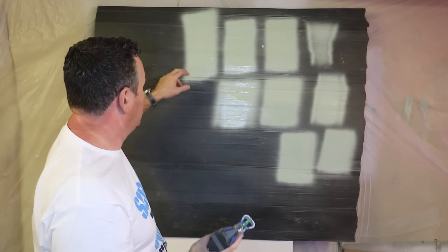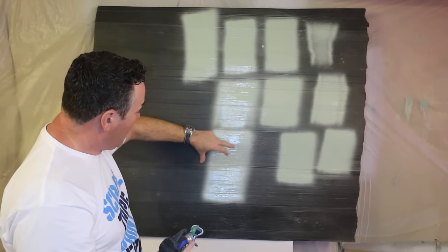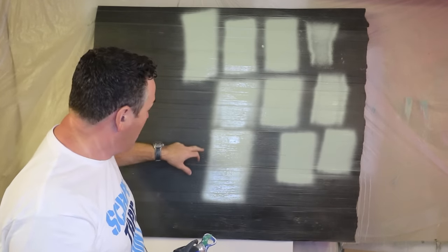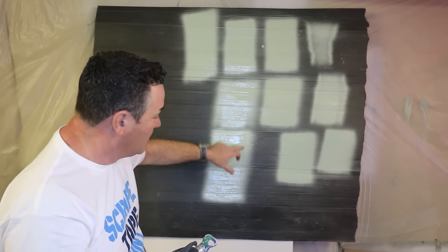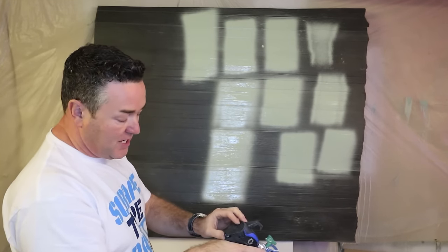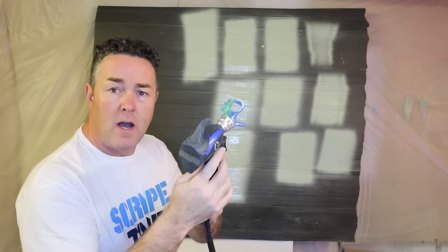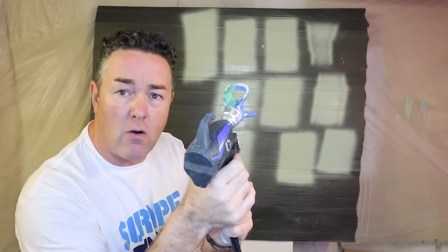Can you see that? Let's do a bit here. Can you? We've got a nice even fan pattern there, and we've got soft feathering, call it feathering, on the edges. So I'm going to stick with 5. I'm going to spray Doris the door at 5. I'm going to move that. I'm just going to put it back on lock.